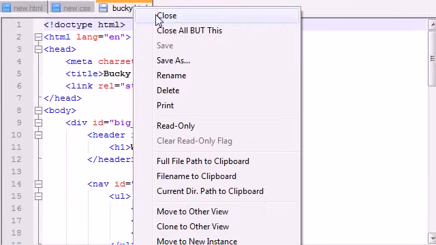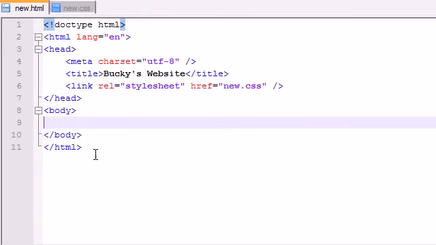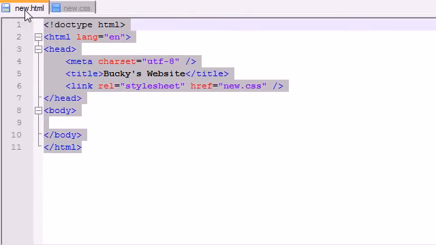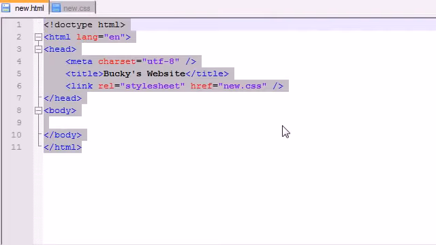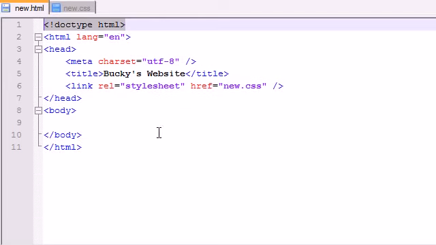So aside from Bucky.html, I went ahead and started a new project called new.html, and I'm going to be using a new blank CSS file. That was just because Bucky.html was getting kind of old, so we're out with the old, in with the new. So what I did is I just got our basic template with our basic setup, meta, title, and link tag, and make sure you link your new CSS file. And once you are good to go, we're ready to get started.